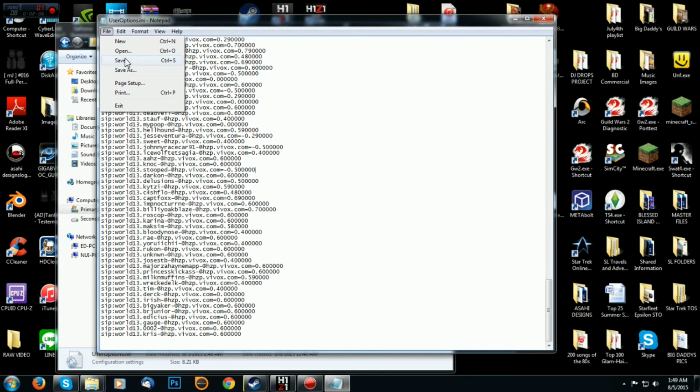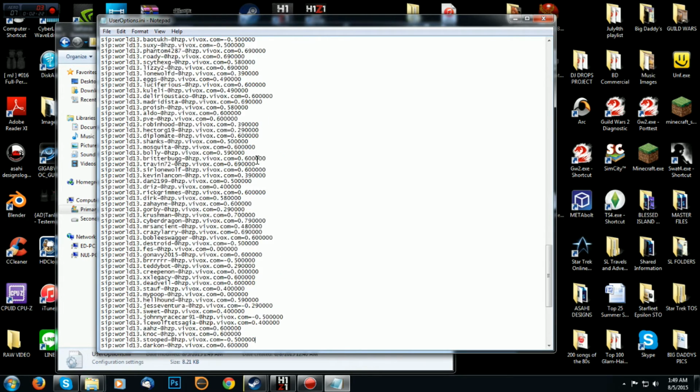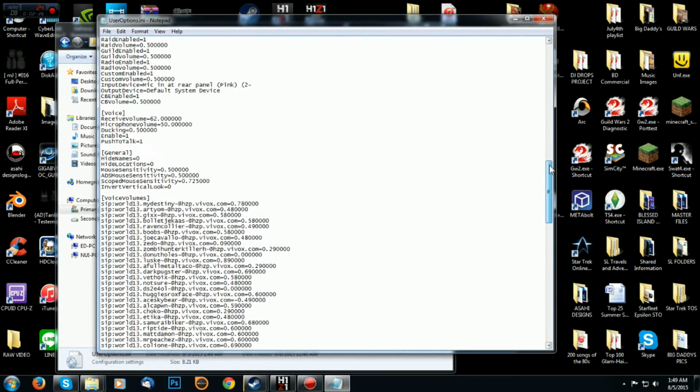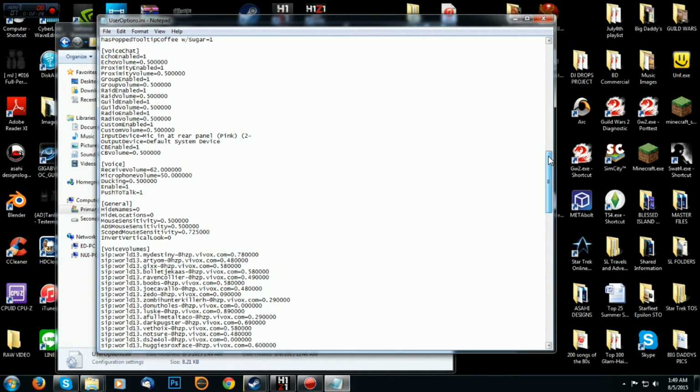Do make sure to save the file. I want to make sure it is saved, so I hit save again just to make sure. And as I said before, before you do any altering of this file, make sure you save the original file to another folder or somewhere else with a different name, and remember what it is, in case you mess something up that you did not intend to mess up. You can always add it back again. Otherwise, you're going to have to reload the game again.